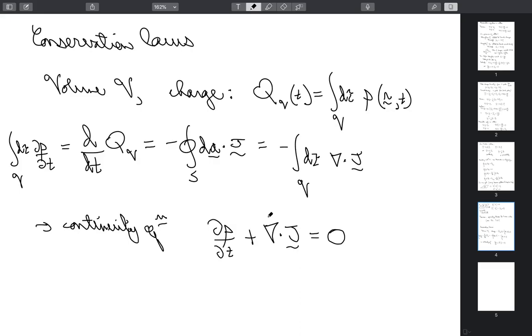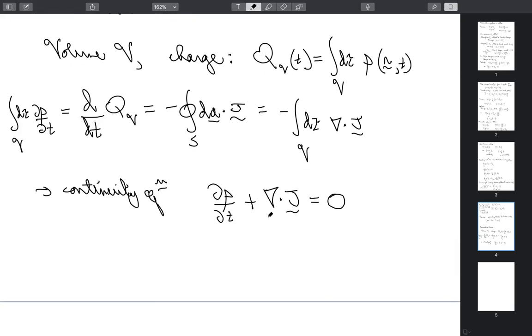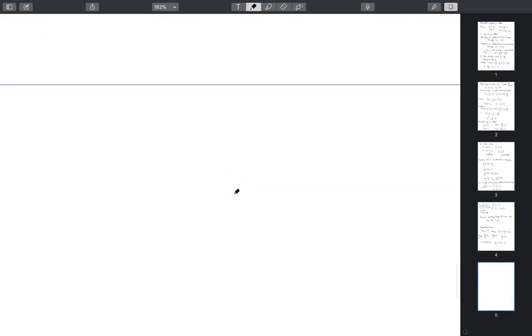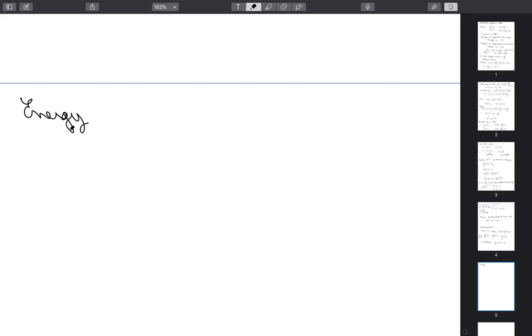Okay, now you see, we're talking here about particle number conservation. Charge conservation is really conservation of particle number modulated by the sign of the charge that it carries. But we can think of other things that are conserved. So of course there's energy. If energy is stored in electromagnetic fields, then there has to be a flow of energy. Energy can be pumped into them. The fields can give energy. So we should be able to write the equivalent of a conservation law, of a continuity equation for energy. So let's see how that would work.